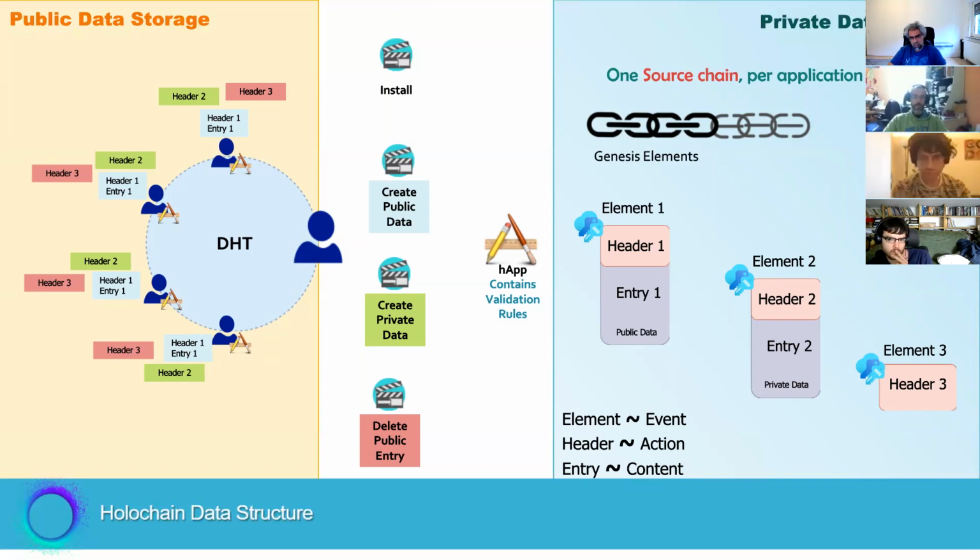I think for now it is enough to mention that in the continuous peer share, you will see that we are going to design entries, and when we create an entry, how we return back the ID, and how we are going to fetch the data. But all the time, if you are supposed to implement a Holochain application, you need to design the application in your mind with the entry as data and the header as an action and the owner of the data. An element means a combination of header and entry.